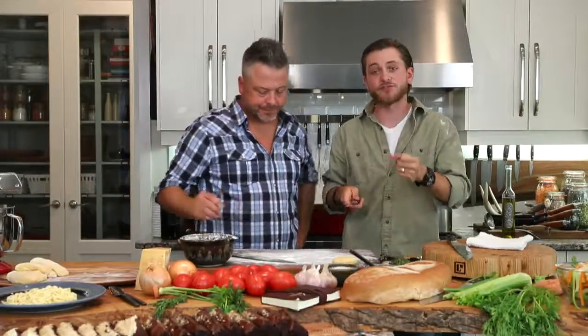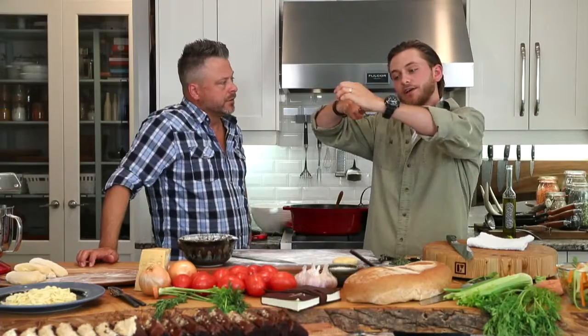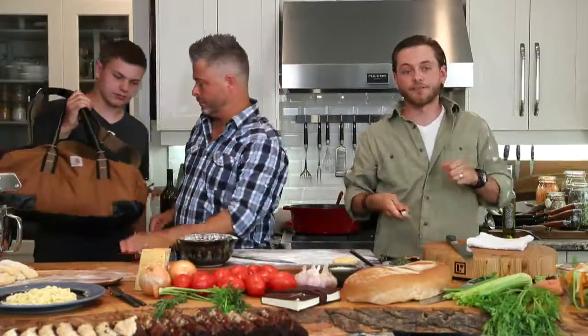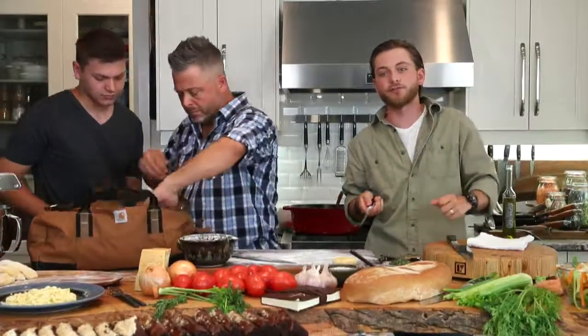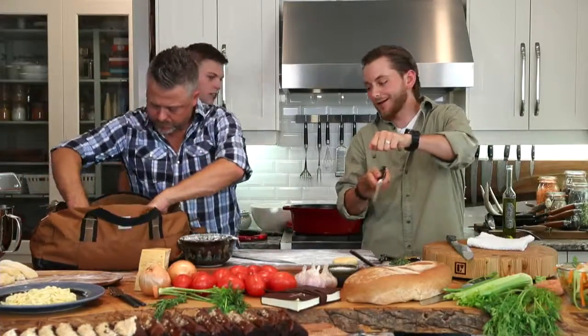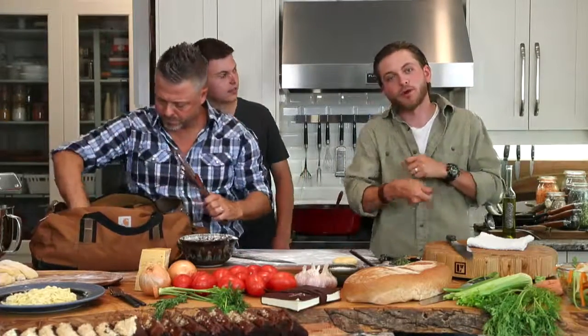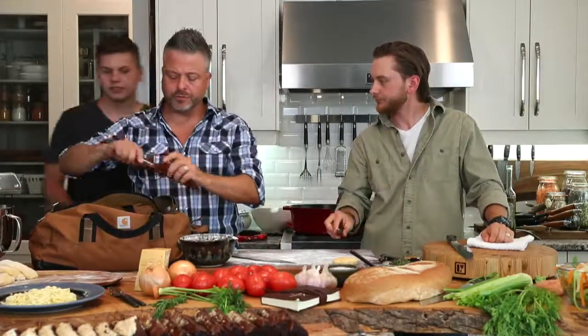What that does is, for example, when you come into a knuckle, you can press that in and guide it along that knuckle, get it off. And then especially when you're trimming off all the fat or connective tissue, just slide it. You can go like this, bend it, point it upwards, and peel it right off. So this thing worked like a boss.